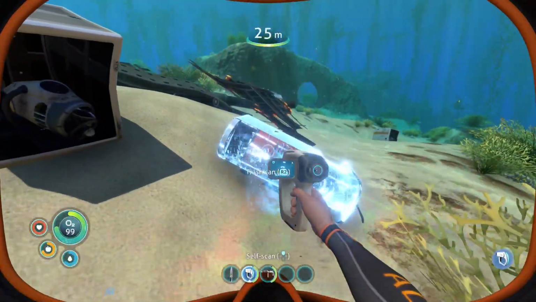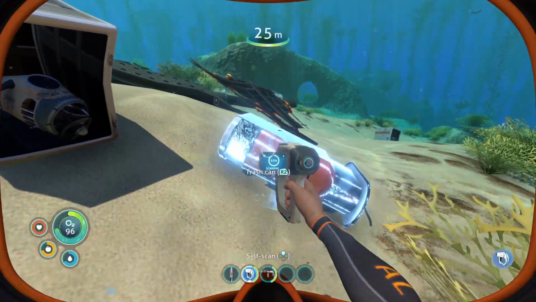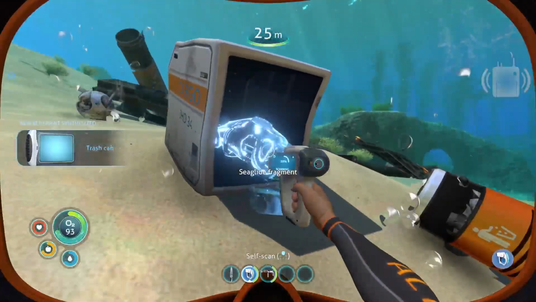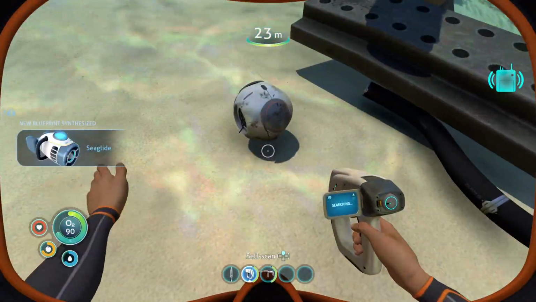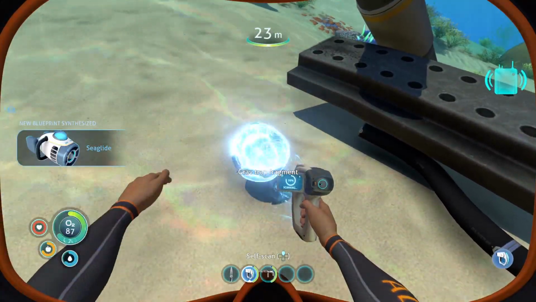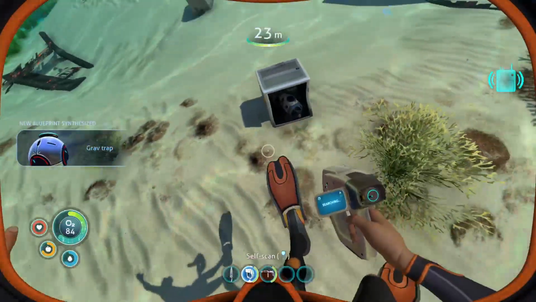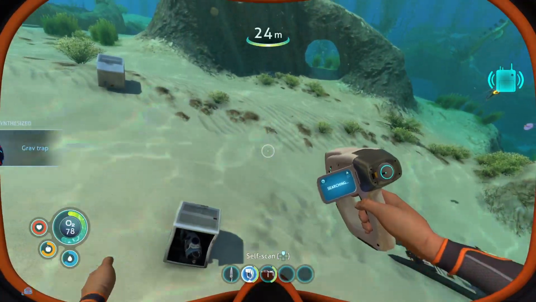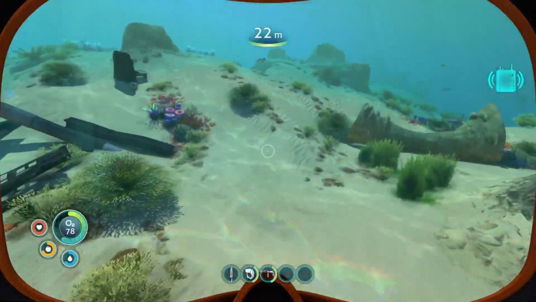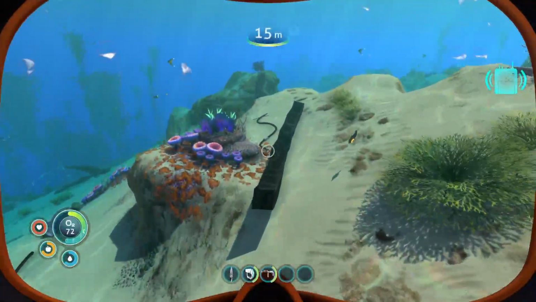Oh, sea moth. Yay! Makes things a bit quicker, but to be fair, I don't really use it. I like to just swim around. Definitely grab it though. It comes in real handy. Don't really need that much titanium at the moment. We do know where to come though if we do need it. Another grab trap.